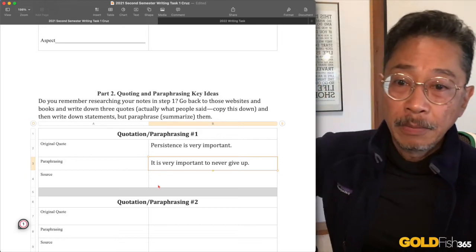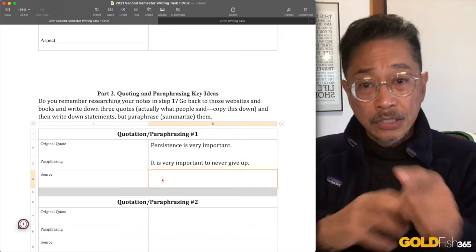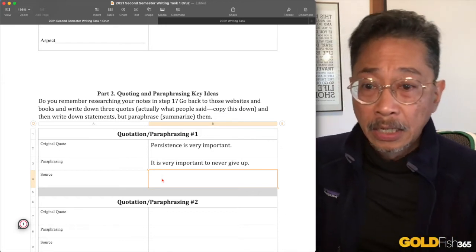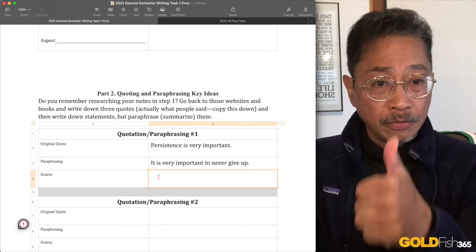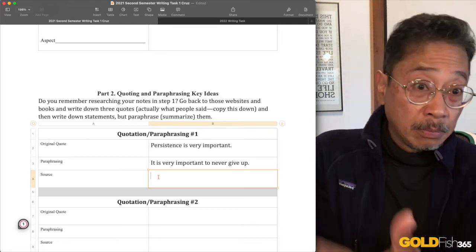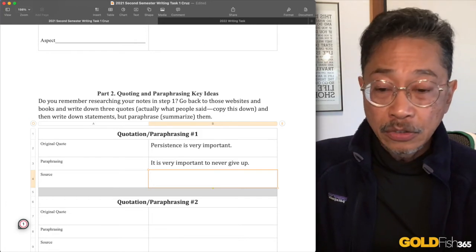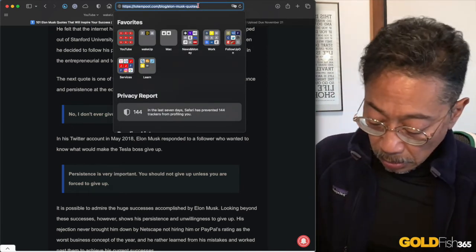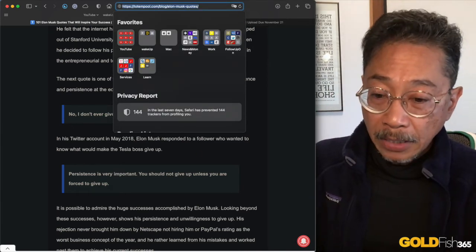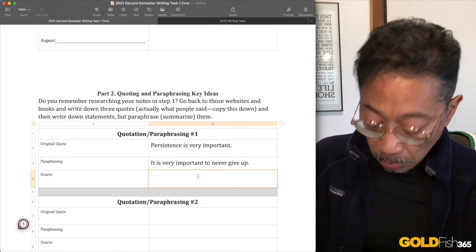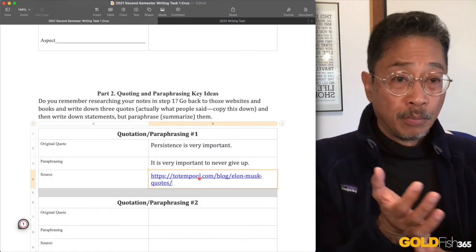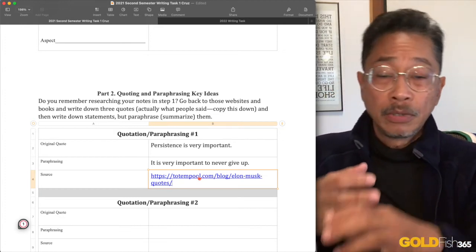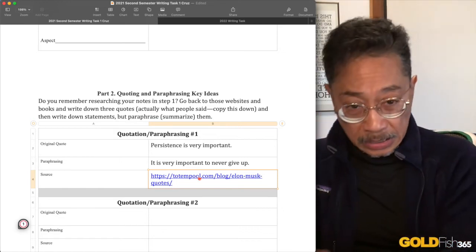Okay? Now, this is very important, so that if you want to be able to use this later on, those two sentences don't give you a lot of information about what you were looking at. So you make sure that you write down the name of the book, the name of the journal, maybe even the pages that it was on. In the case of a website, you can just get the URL, copy the URL, go back to your word processing document and put in the URL, or put in the name of the book and the page number, put in the name of the journal article and the page number. It's a reference for you to be able to easily find that.